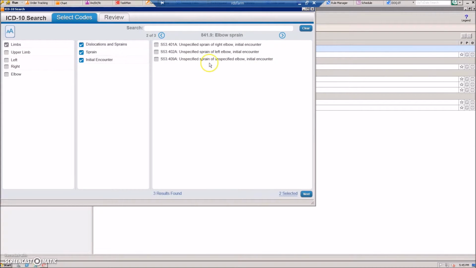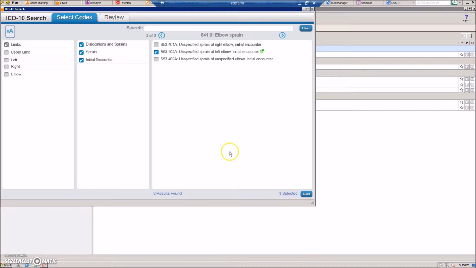Then you've got your choices here, and you can say right, left, or if you forgot to document which side it was on, you can't remember, you can use unspecified. But just like ICD-9, they're trying to discourage the use of unspecified codes if at all possible. If you choose something unspecified, it's going to increase the chance that payment will get delayed or audited. So I actually don't think we documented that in the note, but we can go ahead and select left, and we'll go back and document it if we need to.